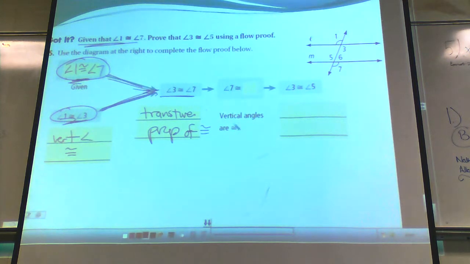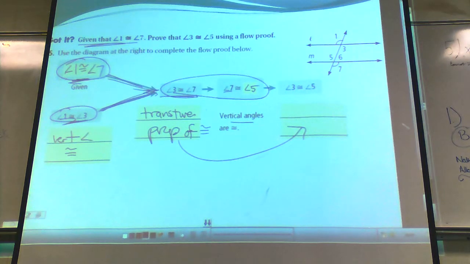Now they're telling me to look for another pair of vertical angles. Give me a 7, so one vertical angle 7. 5. And then finally, what do you think this is doing? Alternate interior. It's transitive, right? But we're doing it based on what's there, so this is going to be transitive again, because it's taking these two right here. 7's the overlap. Remember, cross out that overlap, whatever's left over. It's transitive. What this is doing, I know 3 and 5 are alternate interior angles, and I would go right from the beginning and say they're congruent, based on what we did. But it kind of proves the theorems we did yesterday.